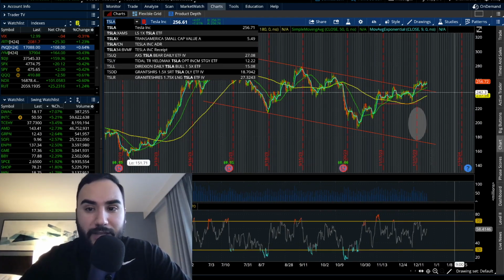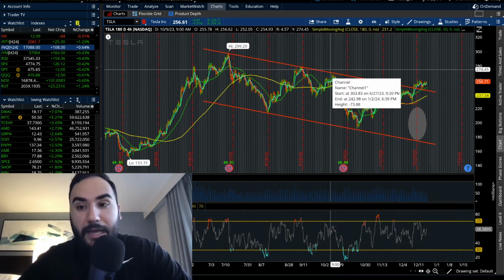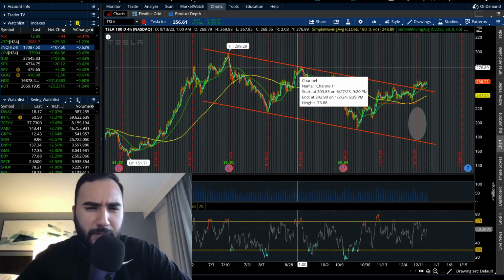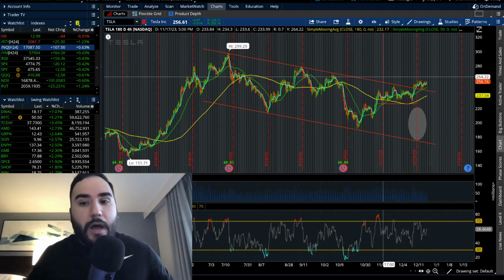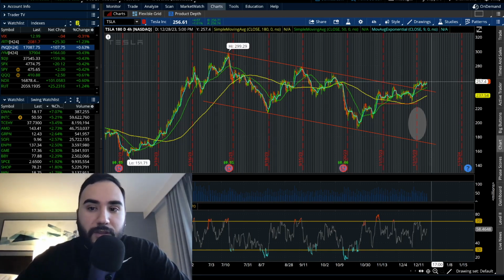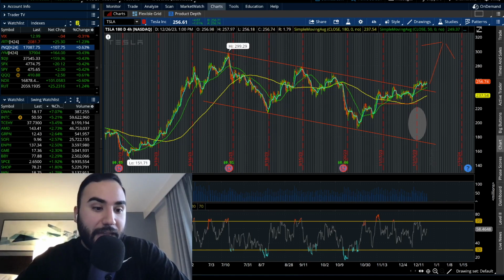Tesla right now is clearly starting to move past this channel, although we're not fully breaking out. For this to fully break out, I think it has to push past 275, 280. Those were the highs from, it looks like, mid-September. Yeah, probably back to the 300s. So we're not getting that yet, but we still are above the moving averages. We have a golden cross here, so it is still worth watching, in my opinion, at least as of now, as a long play. We'll see if it does end up doing something like this. Time will tell. I don't know. But right now, TSLA 1.6% green day for them.